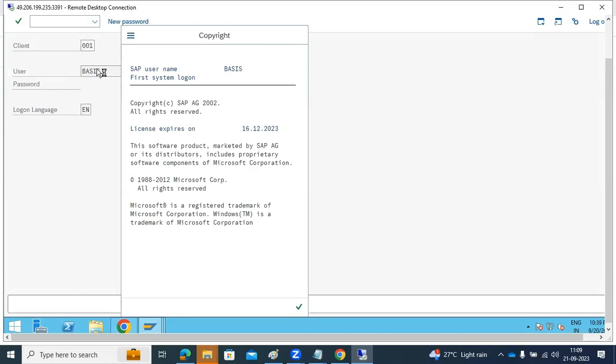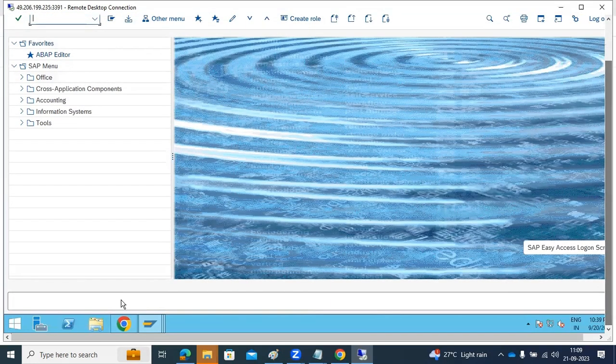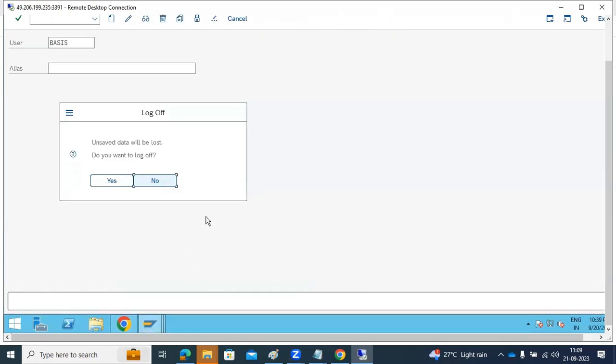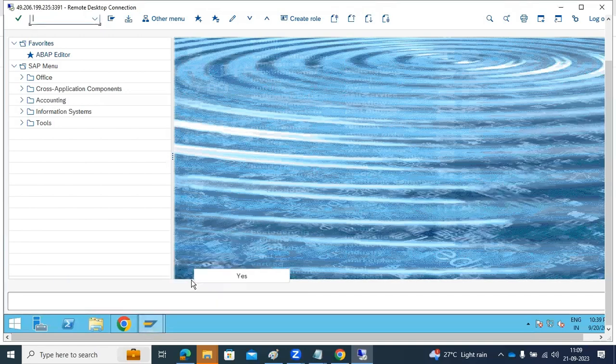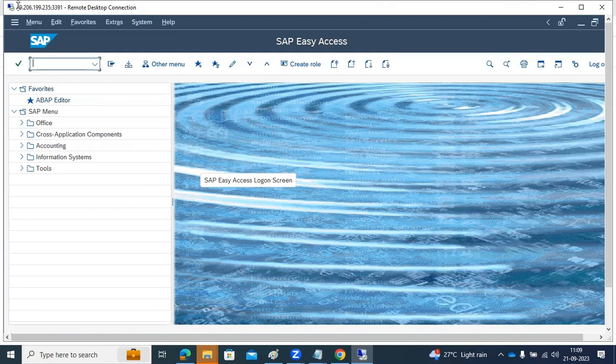Okay, you're logged into the basis user now. You don't need to log into the system user, because this is SAP provided, so it's not required to log in always. You can use the basis user, that's fine, but temporarily. We have one topic for user creation and security. At that time we will come to know about user creation and everything.